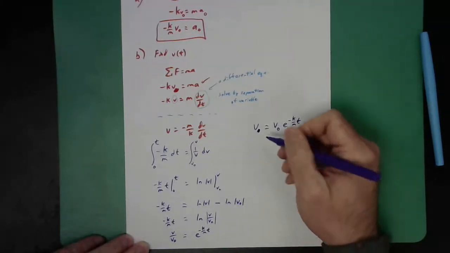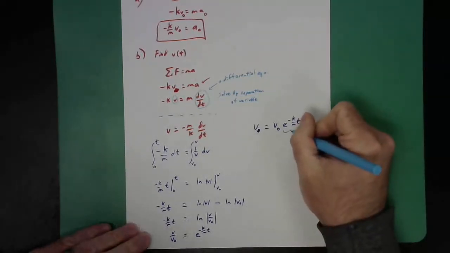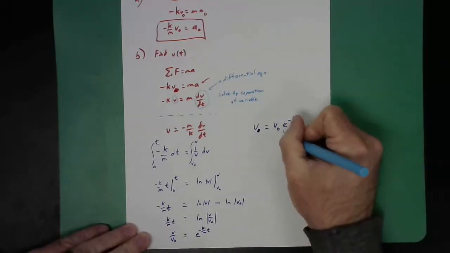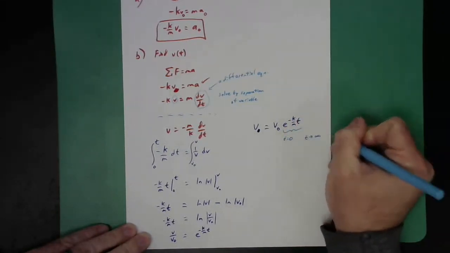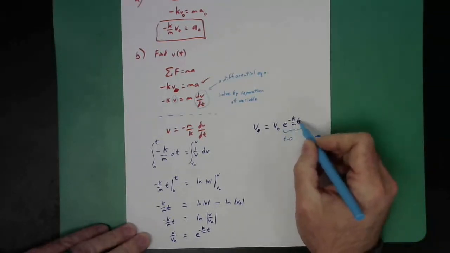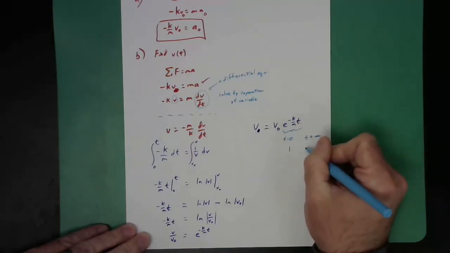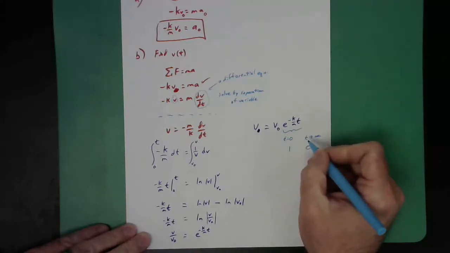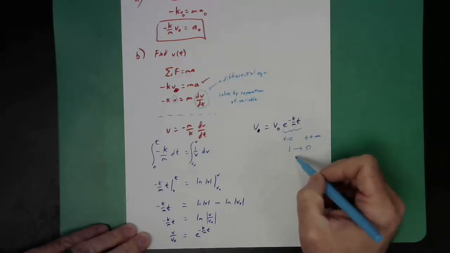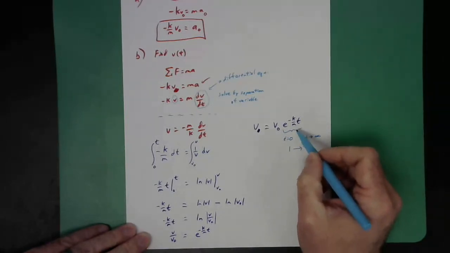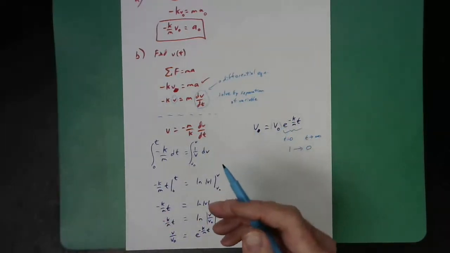Now what's interesting here is that this chunk, e to the minus k over m t, if I go from t is 0 to as t approaches infinity, when time is 0, e to the 0 power is 1. And when time is infinite, e to the negative infinity, that would be 0. So as time goes from 0 to infinity, the value of that goes from 1 to 0. You say, well, this is going to be a decimal between 1 and 0. This is like the percentage of v naught. That's my starting value, which is the fastest this thing's going to be going.